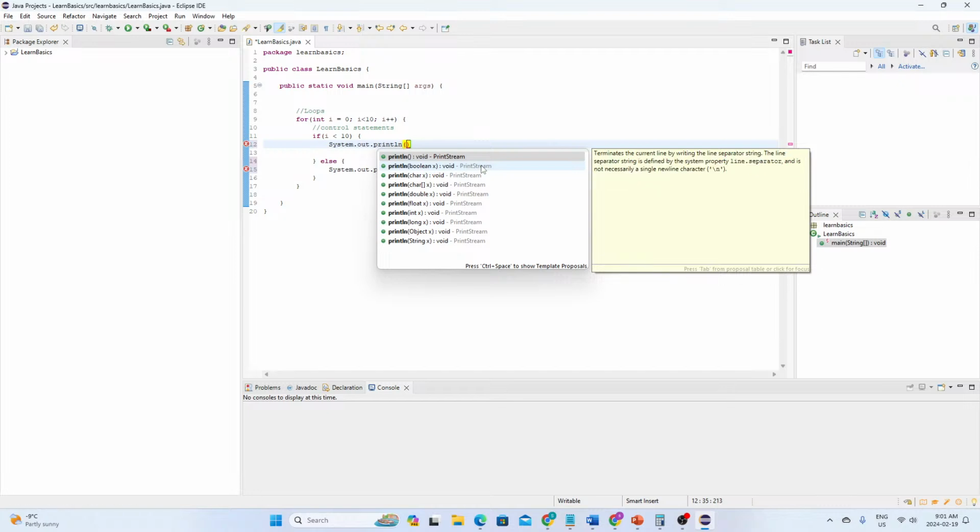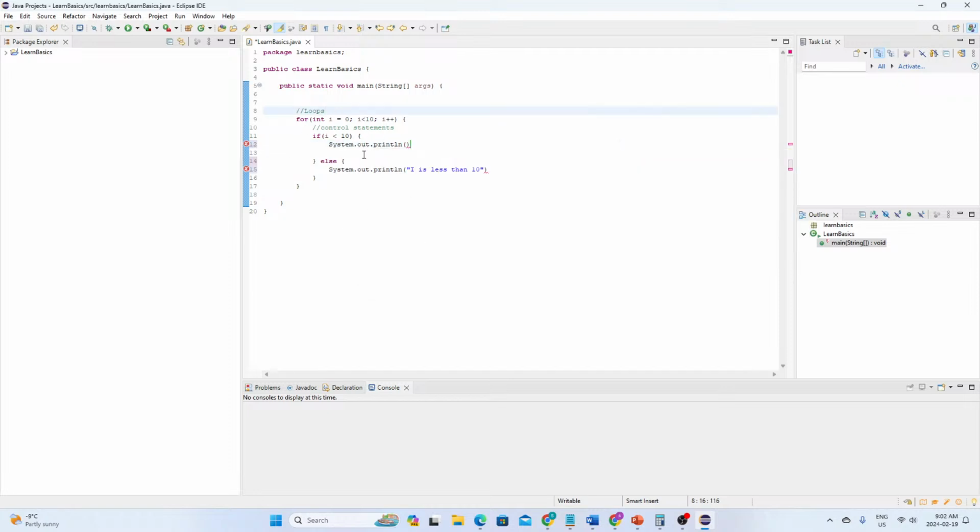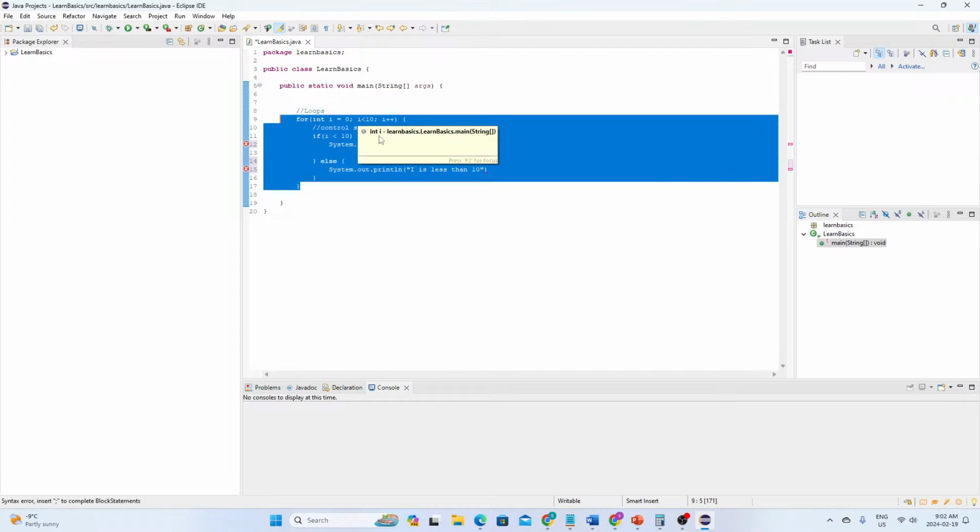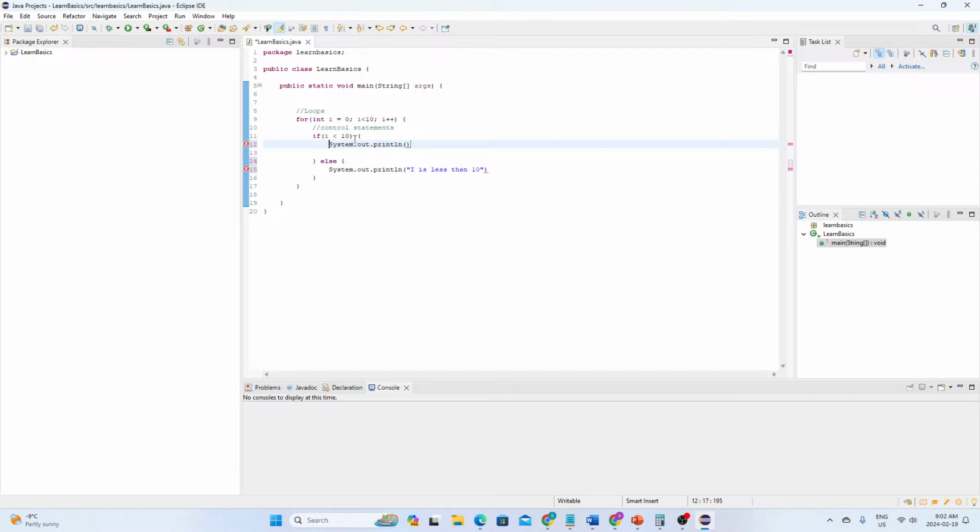system.out.println. Do I have the logic wrong? Let's see. So this is gonna run. Okay, let's go ahead and just put this down. Basically, what I want to do when we combine everything, we're gonna have the for loop here, which is this block of code. It's gonna run, and then it's gonna say if I is less than the number, we are gonna say I is less than 10, and then we are going to say I is 10. I think that's what we have to do, and then we just have to come up here and change this to the equal sign. All right, so I think that should be good.